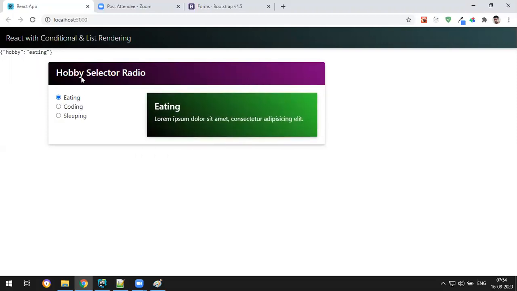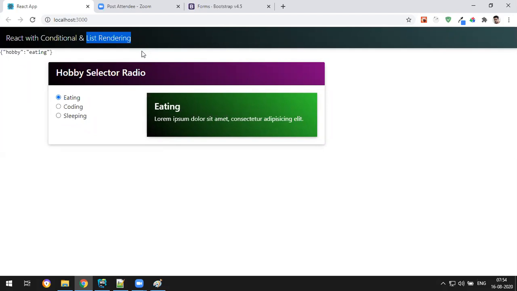Now let's start with list rendering. So what does list rendering mean? I want to display a list of data. So a list, in a sense, is an array. Generally, when you connect React to the server, we will receive the employees data or customer data. So any kind of data, it's in object format or a collection of objects format.